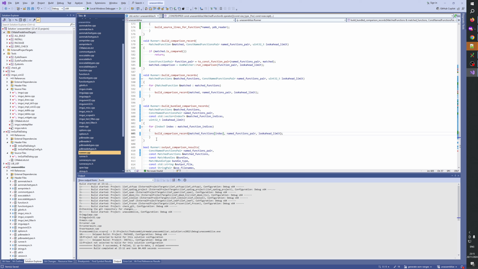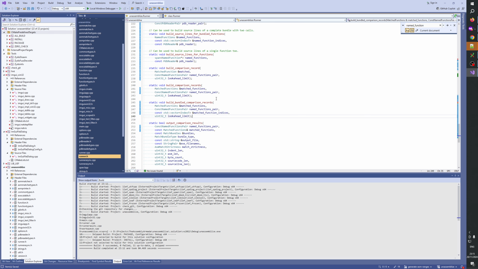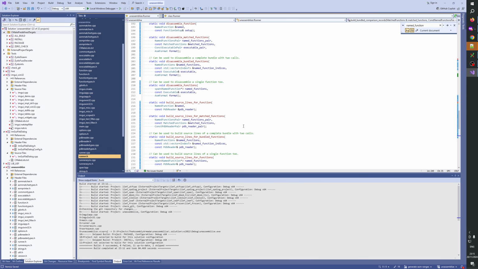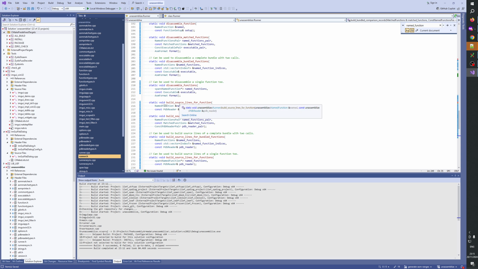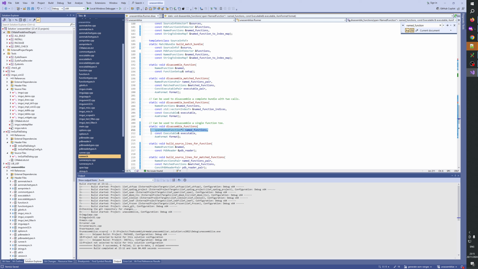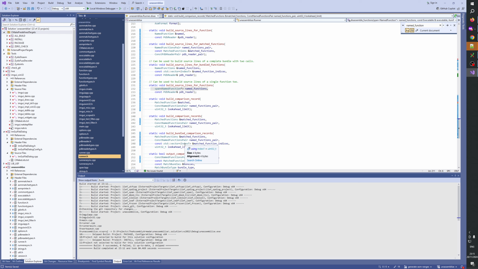I like it. I think our functions are not bad. I think this is not bad. I think it's actually really good. For the comparison records, for building the source lines and for disassembling, we have now a couple options to build them by the matched ones, by the bundled ones, by this one.